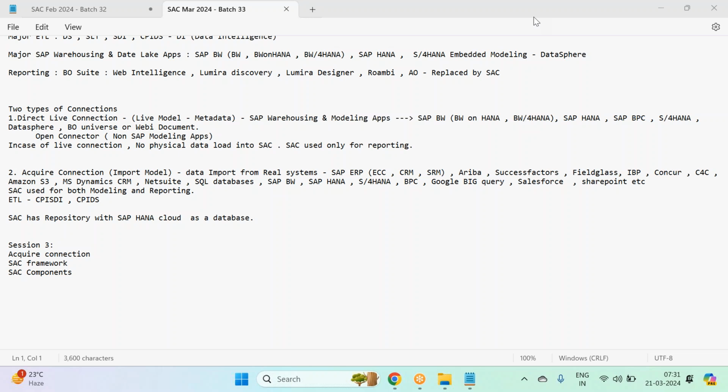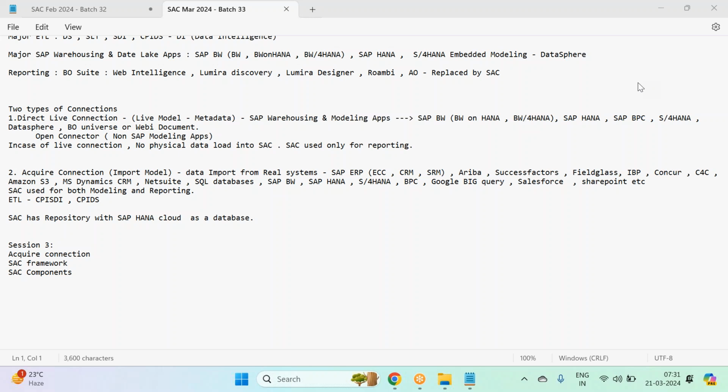Satya, when you say SAP ERP, ECC, CRM, are we taking data from tables or from extractors? Sorry, there was some audio glitch. Can you repeat your question, please?